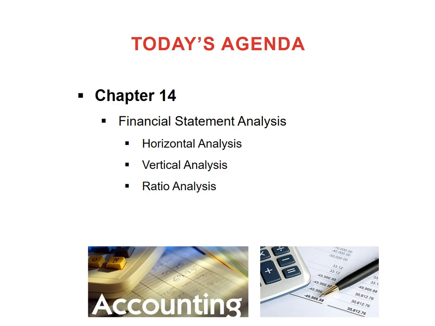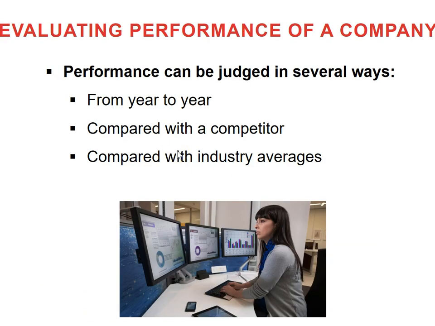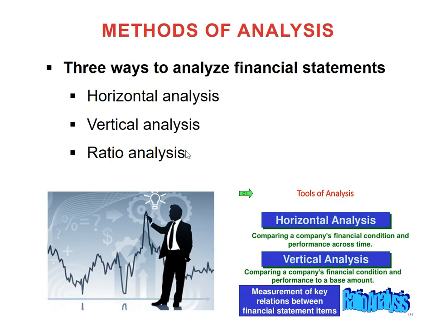So when you have your financial statements, that means when you prepare your income statement and balance sheet, you can do these types of analysis. So how could you judge your performance? There are several ways you can judge your performance. First, you could judge it from year to year, or you could compare your performance with your competitor, or you can compare your own performance with the industry average. Now you are evaluating or judging the performance of the entire company.